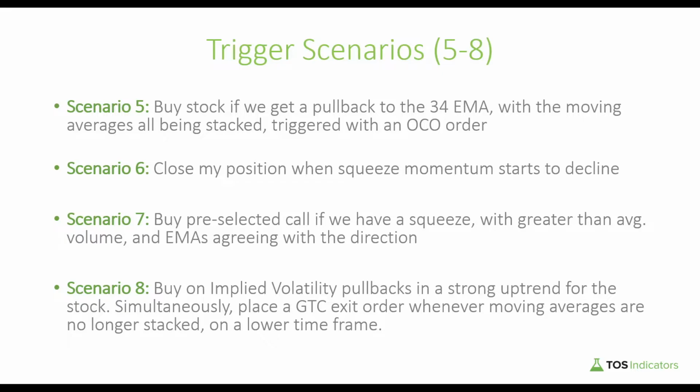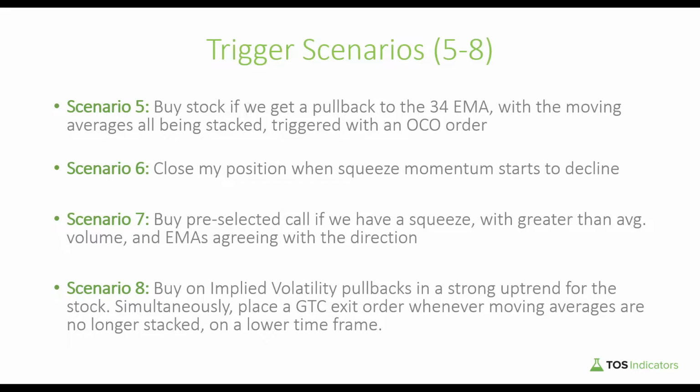Now, scenario eight is the most complex one, in which you're buying on implied volatility pullbacks. Not pullbacks on the stock, but pullbacks in implied volatility in an otherwise strong uptrend in the actual stock. So this is a bit more complex. It's almost Inception-like in the sense that you're running moving averages on the implied volatility and buying a pullback on that, and all of this is still passing that test of, hey, does it meet that complexity condition in ThinkOrSwim?